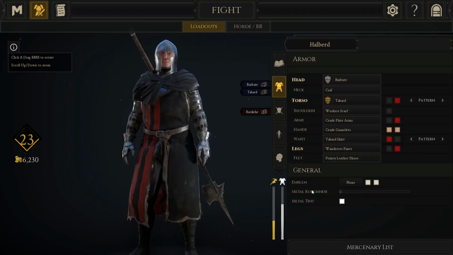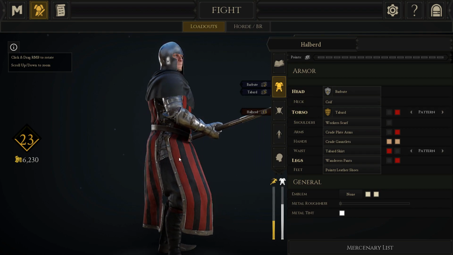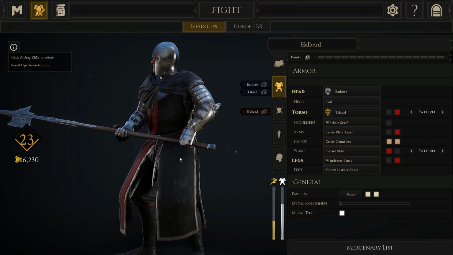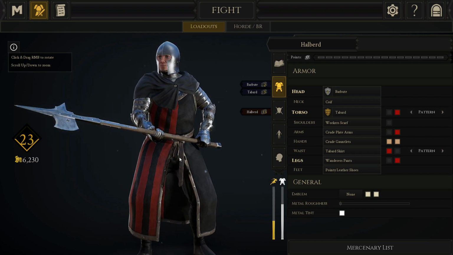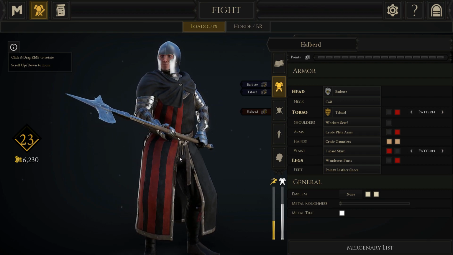The next class is perhaps my favorite class to use. This is the halberd class. It is just so fun to utterly wreck everybody on the front line with this beast of a weapon. There is nothing too special about this class, just the weapon. The armor can help a lot in serious situations. However, due to the cost of the weapon, you have to skimp out on protecting your shins.